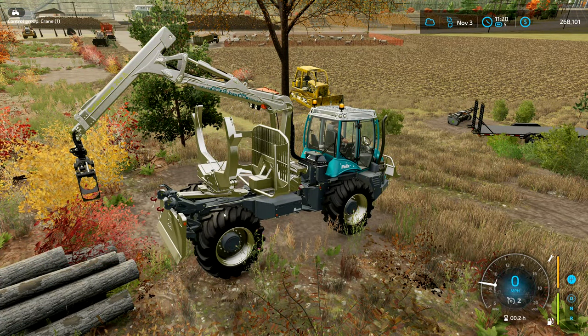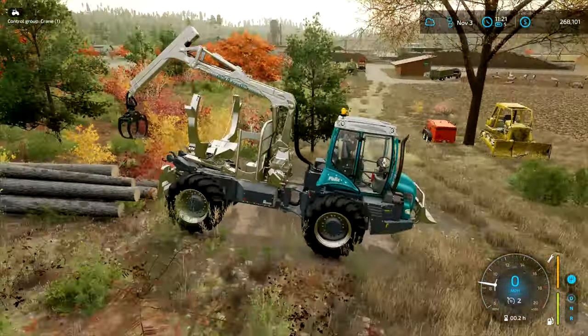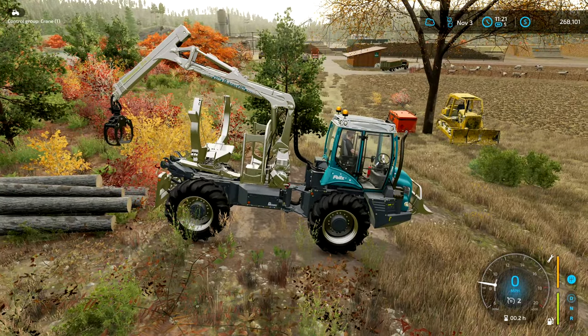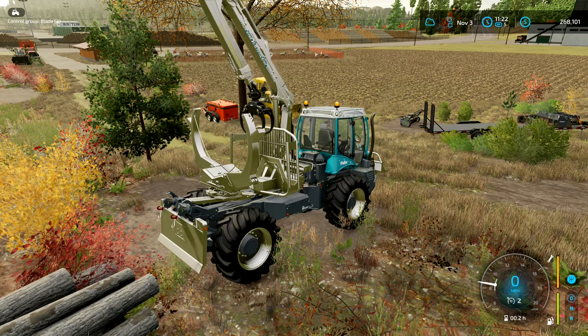You can drag whole trees, no problem, but they just go everywhere because the log physics is so terrible. But I'm using it just for the winch function. In theory, we can maybe load with this, but I think it would be kind of tippy going from side to side, because there aren't any stabilizing feet. Anyway, let's just fold that back up.